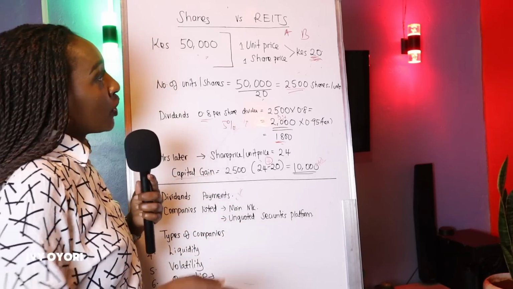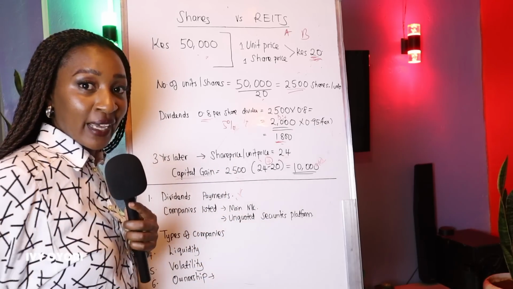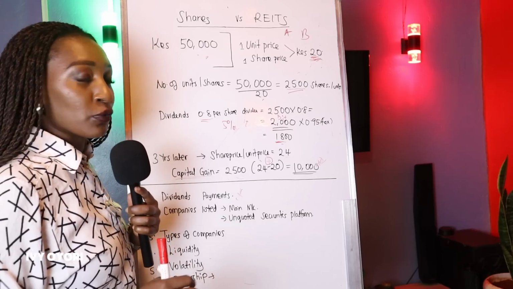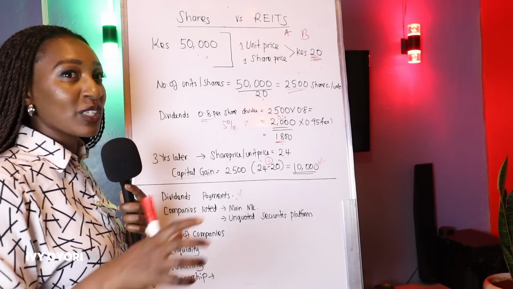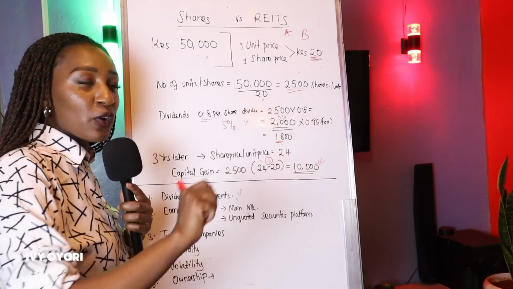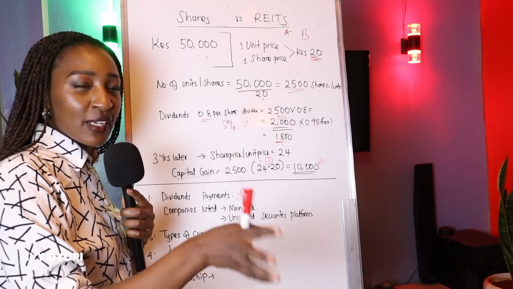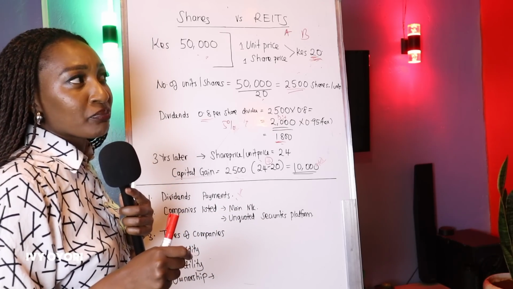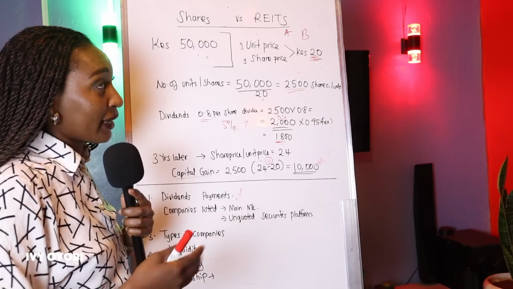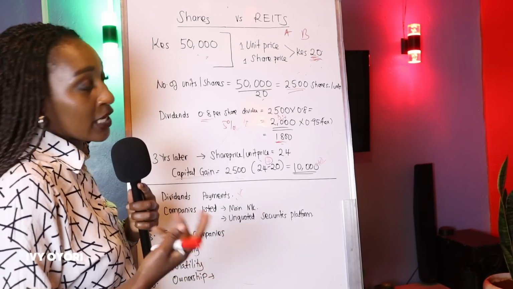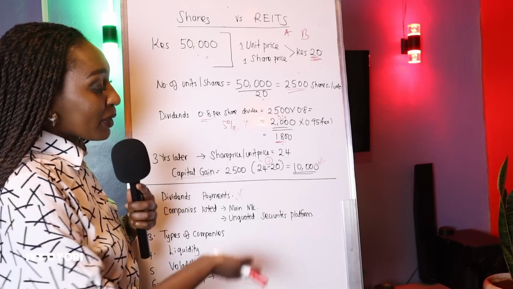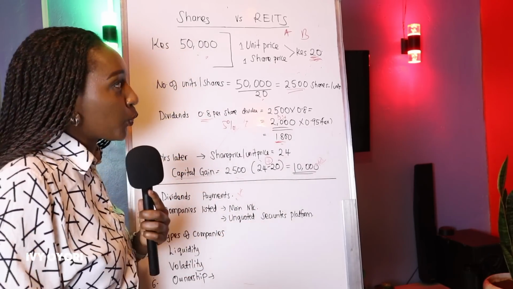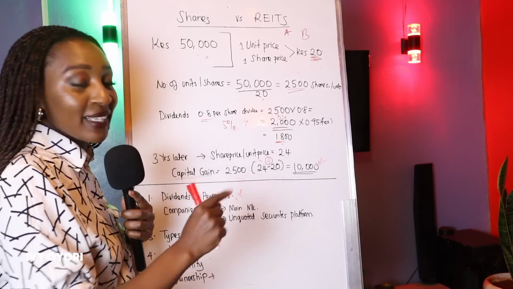There's that dynamic. Remember, with shares, you just go there and select the companies that you want. You can decide to have a basket of Stanchart, and I want my basket to have a bit of the agricultural sector, so I'm going to add Williamson Tea to my portfolio. I'm also going to add a bank like Stanchart, like I mentioned. You can also decide to go for a telecommunication company. But with REITs, you are investing in one company that we surely know is in the real estate industry. So the industry is one.